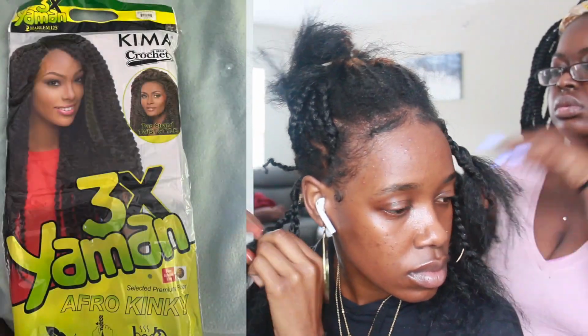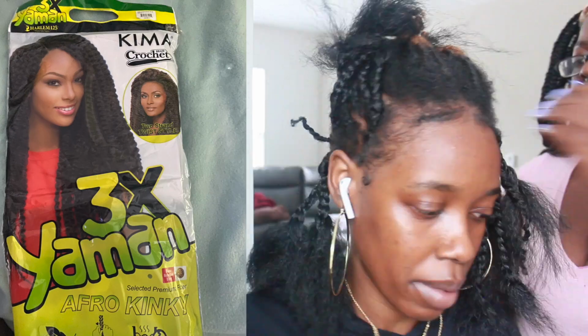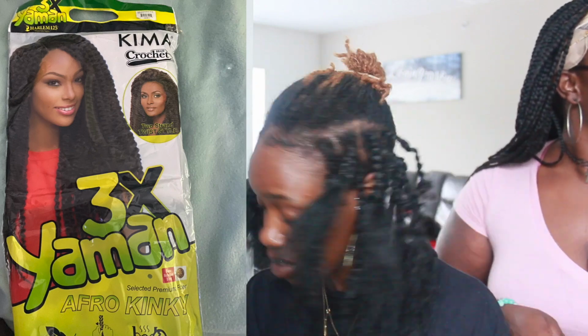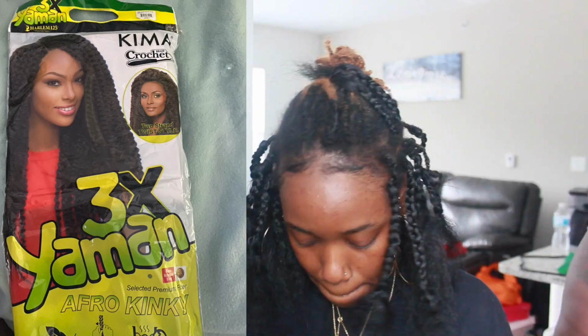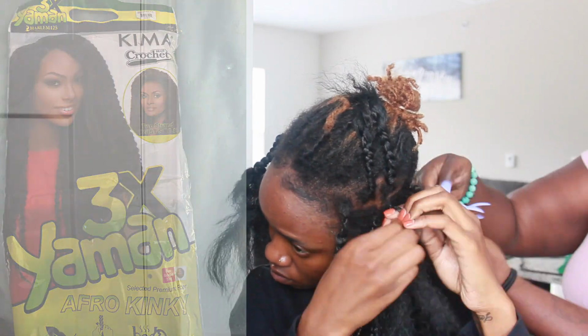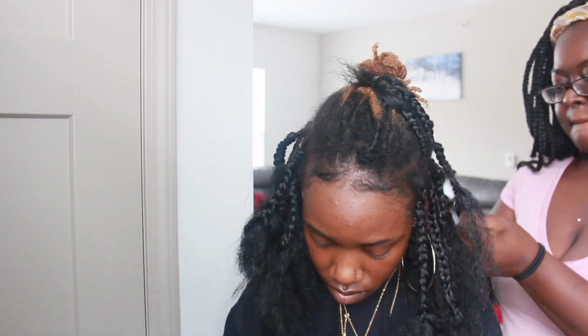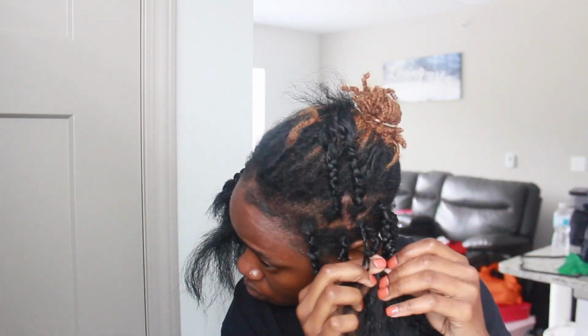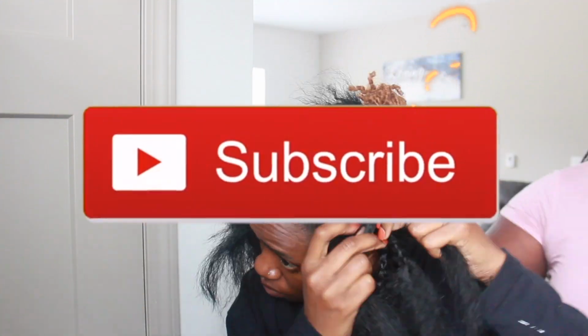Hey guys, so before we get started, I want to show you the type of hair that I am using. I am using a 3X Yaman Afro Kinky hair, and I just want to say that this is one of the best Afro Kinky hair that I've ever used. If you can get to this hair at your beauty supply store, or order it online, I highly recommend trying it because it is super soft and does not tingle at all, and you will not regret it, I promise you.